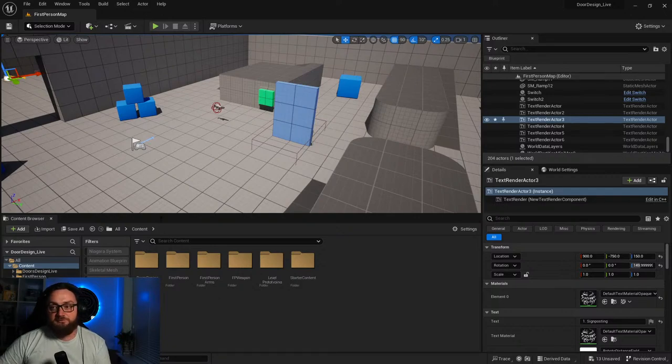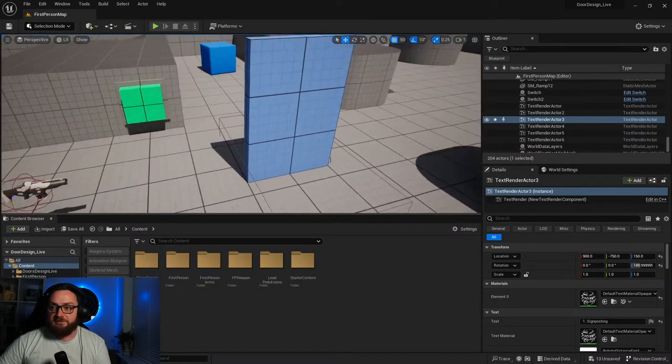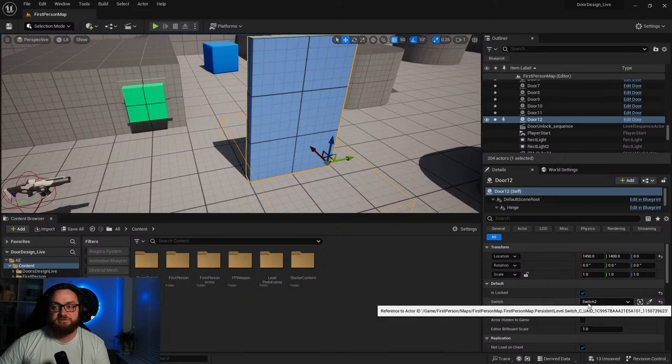So what I've got here, basic setup, is a door and a button setup. And the door is pretty simple. If you've ever seen any of my door videos before, it'll look quite familiar. We've got in here a door with a couple of options. We've got is locked, and we can identify what switch it's tied to. I've tied it to this switch over here.